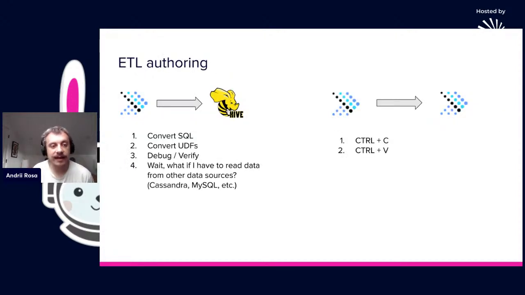And now, in order to convert my interactive query that was already built, so I already had an interactive query that had all these joins, it had all the proper conditions, aggregations, and whatnot. In order to convert it into a batch pipeline, originally I would have to go and convert it to HQL. That was the dialect that Hive could understand.